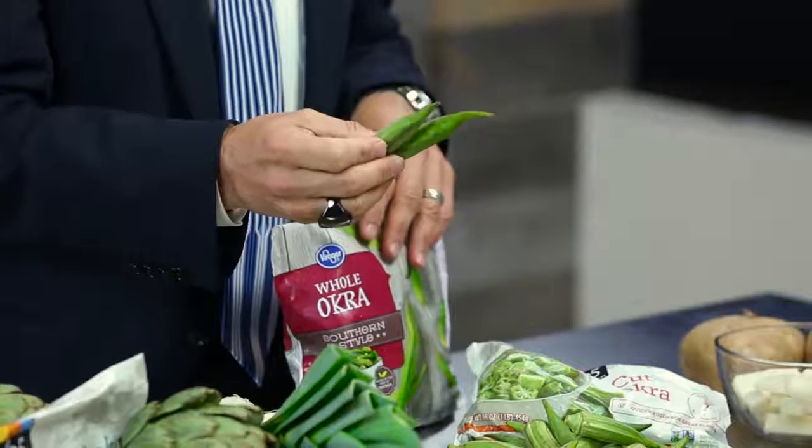Next up, okra. This is one of those foods that people either love or hate, and most of the time it comes down to one thing — the texture, the sliminess. Okra can be a little slimy, especially if you don't know how to prepare it. But it's a great source of prebiotic fiber, and it absorbs lectins — it's even an ingredient in my Lectin Shield.